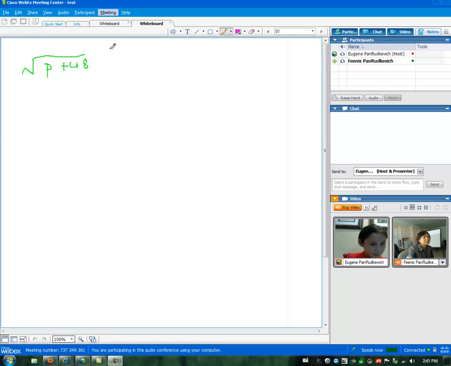p plus 48 equals 8 minus square root of p. Okay, so your idea was what? Show me what your idea was. I think that you should do this: p plus 48 is equal to 64 minus p. Okay, that's what everyone else is going to do, right? So what I'm going to do is I'm going to put an i over here, and we're going to look together. So let's keep on solving the way you're solving it. Let's see what happens.